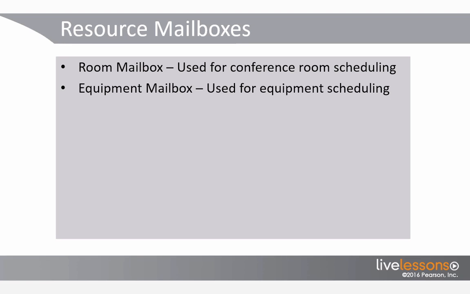For example, a room mailbox is usually associated with a conference room. So that way, if somebody wants to reserve the conference room for a particular time, they can use the calendar that's associated with the room's mailbox to make that reservation. Same thing with an equipment mailbox. If there's some type of piece of equipment that floats around from person to person within your company, then you can use an equipment mailbox to schedule the use of that piece of equipment. So let me switch back over to my Exchange server and I'll show you how to create resource mailboxes.